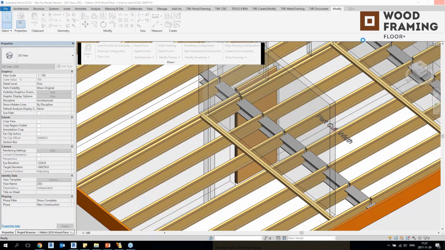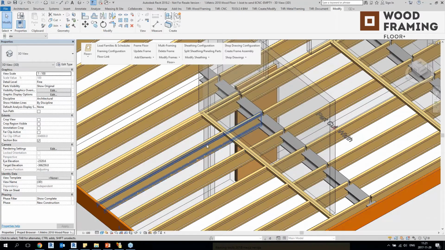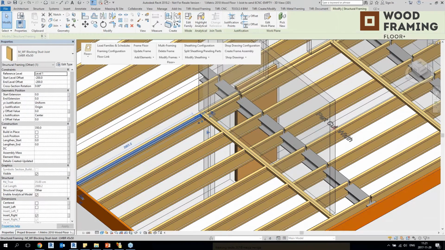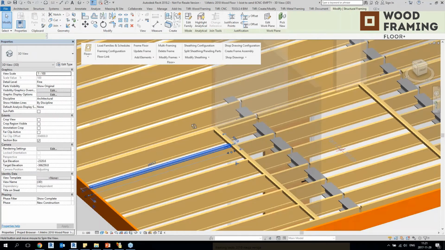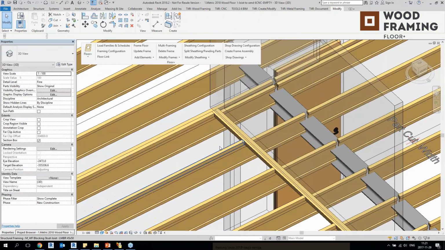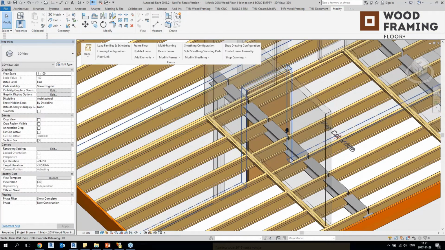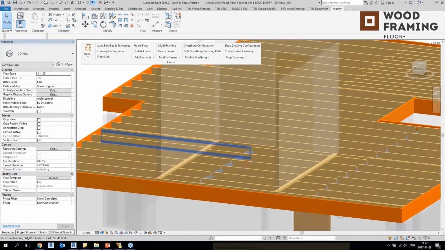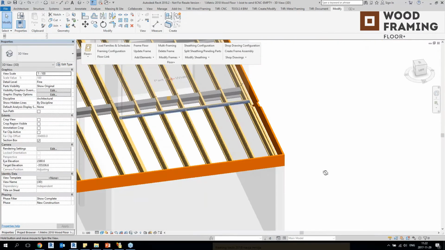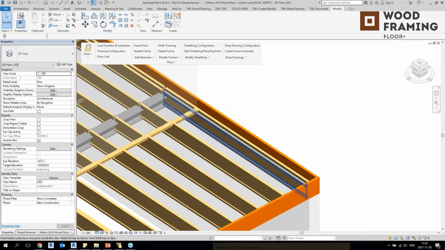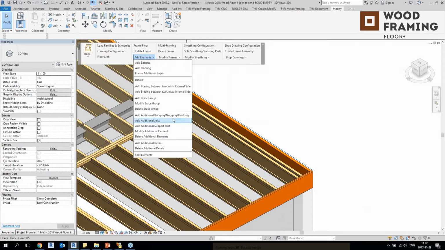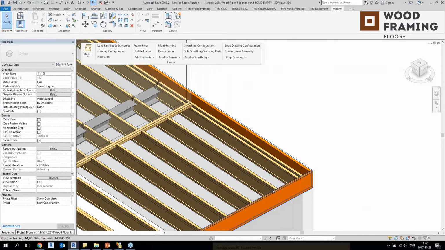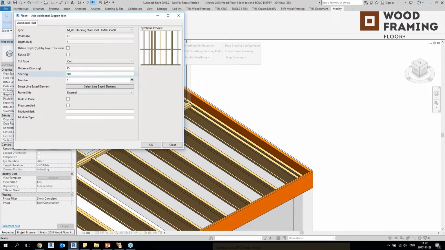And we'll have to do the same again to the other side. You can see that these elements were just added, so now the levels of these are the same. So it's starting to come together. I'm also missing one element right here, so I'll again add additional support joist from these elements.